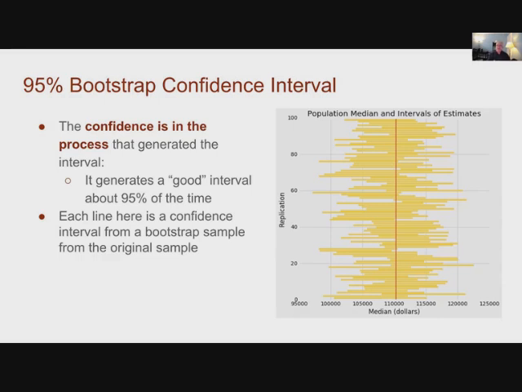Okay. And now that you get a sense of the definition, you can see that if we had a 99% confidence interval, that interval is going to have to be wider because we want to make sure that the ground truth gets captured 99 out of 100 times. And conversely, if we had an 80% confidence interval, we're only making the statement that our process will generate an interval that will have the actual ground truth statistic about 80% of the time.